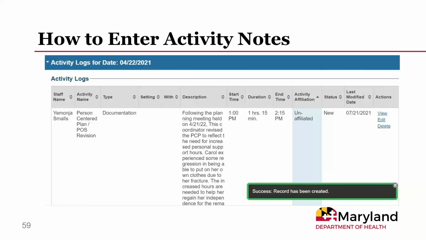Please note that if you perform the activity, as in this case, on 4/22, but entered it or edited it later, the system documents the date of the most recent change. Again, it's important to enter activity notes no later than 24 hours following the service activity has been rendered. If for any reason you are required to go back and edit a note, you simply click Edit or Delete in the Action column. You have 365 days to edit notes following the date the activity was actually rendered.